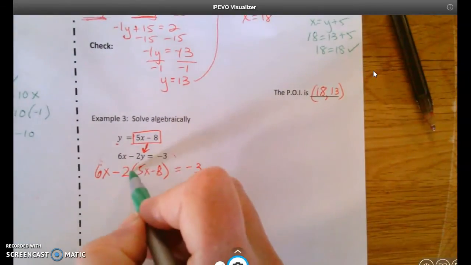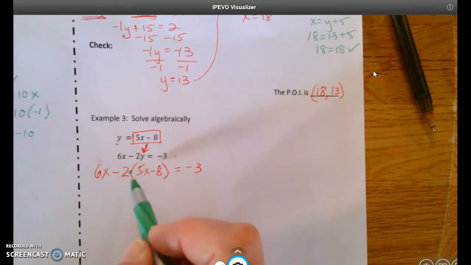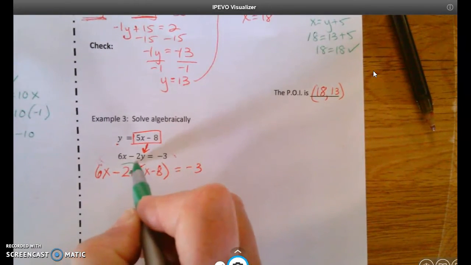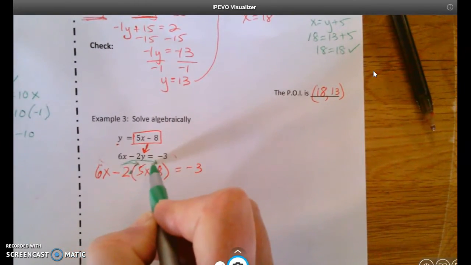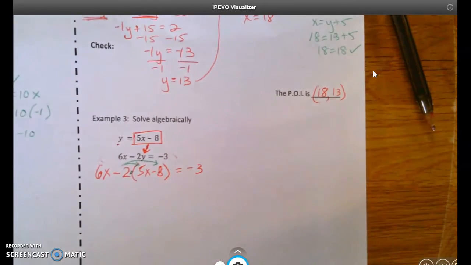So guys, what I'd like you to do, now that you know precisely how to start this one, I want you to remember what happens at this point. We have multiplication going on here. We have the distributive property. This is a -2. Please make sure you are distributing with your -2. Bring down, combine like terms, and I want you to solve and see if you can get your value for x. And then I want you to sub in and see if you can get your value for y. Go ahead and hit pause when you're ready. Click play to check your answer.